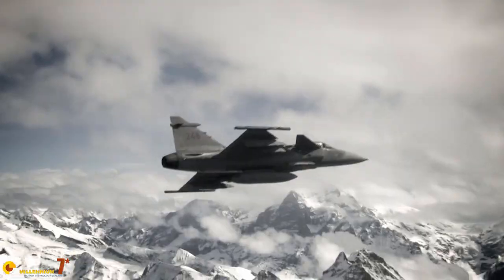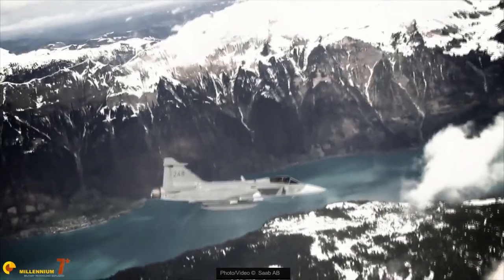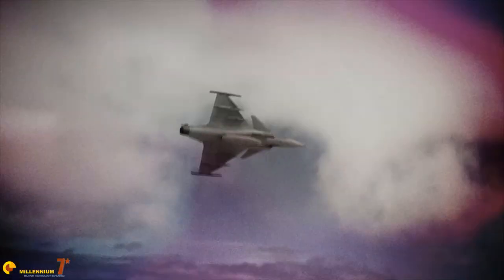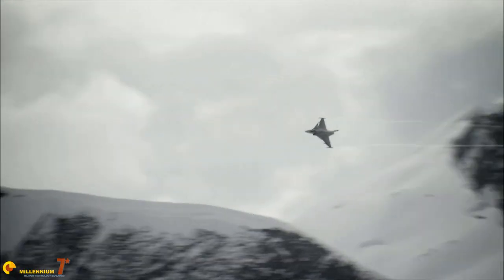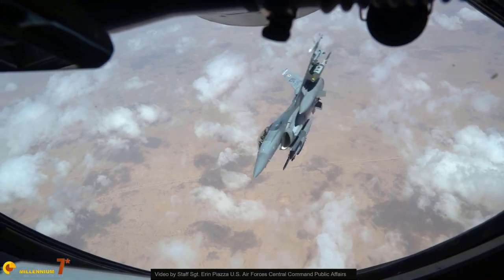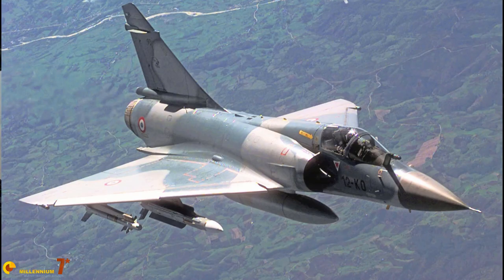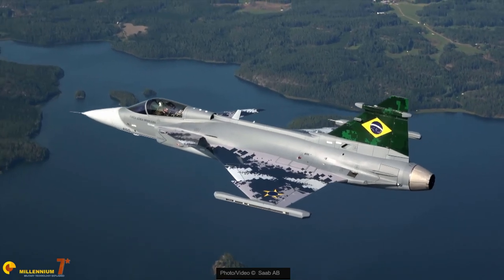When Saab was first given the go-ahead to design the Gripen, Saab engineers found themselves in the middle of an incredibly complex program. The Swedish Air Force requirement was contradictory because they wanted two different planes for air combat and attack, and when a single platform was authorized, they just combined the two specifications. There were constraints in terms of size, weight, and cost imposed by politics and operating conditions. There was pressure to keep up with foreign technology like the F-15 or F-16 in the United States and the MiG-29 and Sukhoi-27 in the Soviet Union. The aircraft was expected to be a staple of Swedish defense and an effective contender for export orders for many decades, and nobody really knew how the future would look.